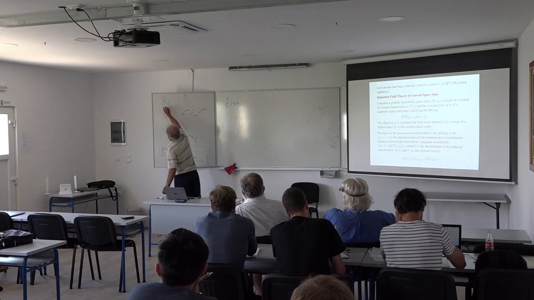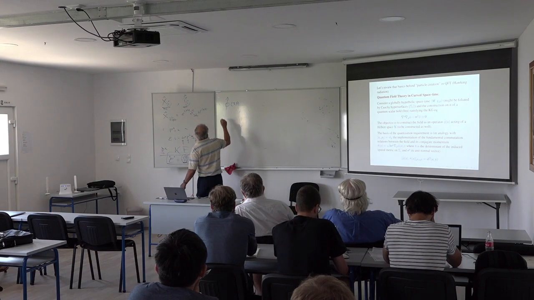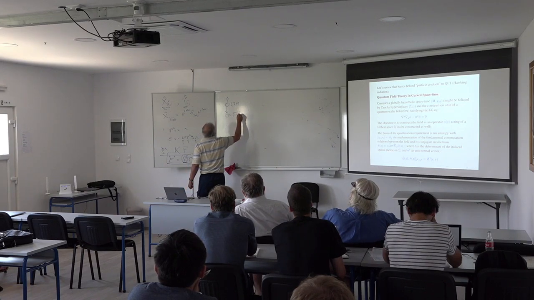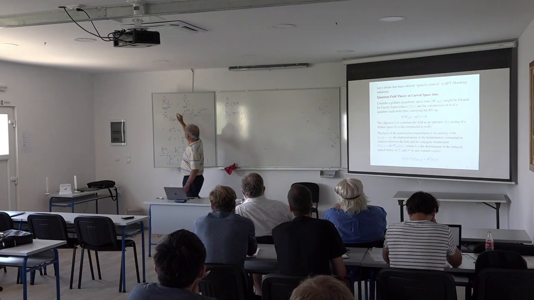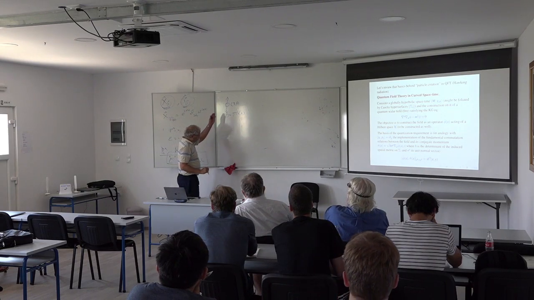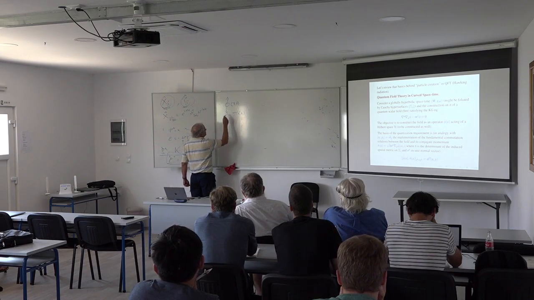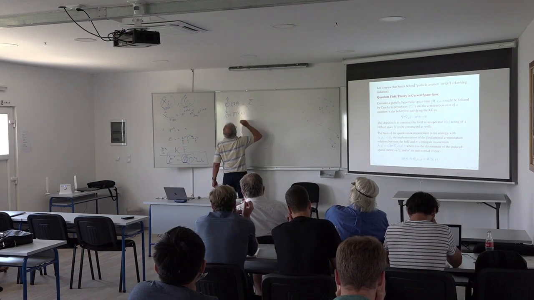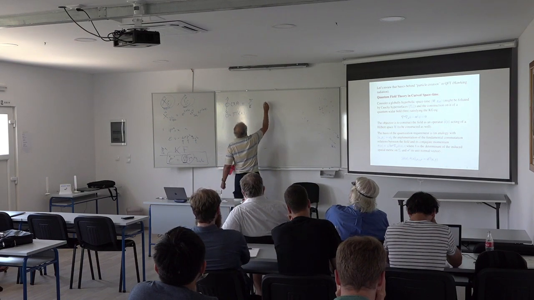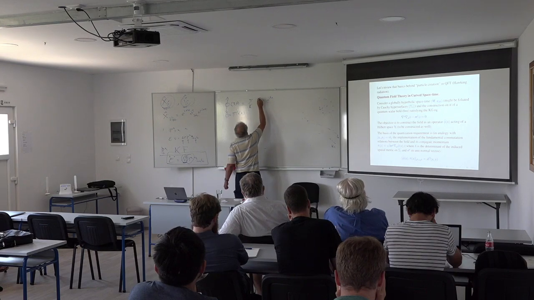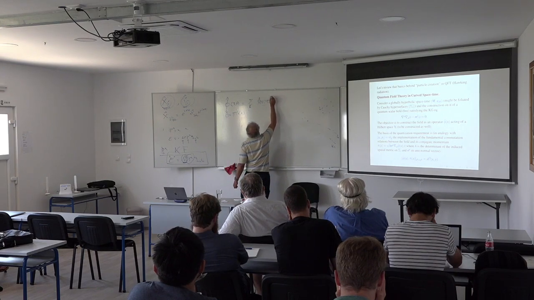And at the same time, you want to construct the thing that would be the momentum conjugate to this, which in this case is the time derivative, for which I'm going to put a dot, which I'm going to call pi of x and t. And you want to impose commutation relations analogous to the commutation relations between these two. The way to proceed in this case is to first pass through a Fourier decomposition of this object. So I will put everything inside a box and will add over momentum k, and will write this as e to the i k x phi k of t. Okay, so it's a simple change of variables.